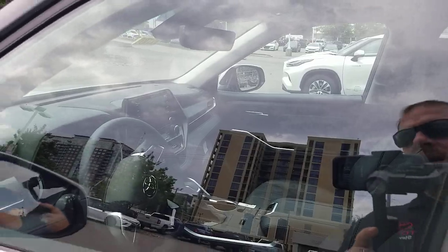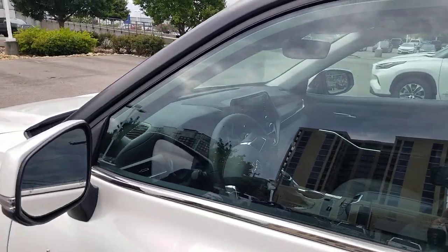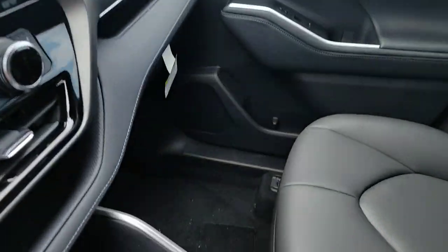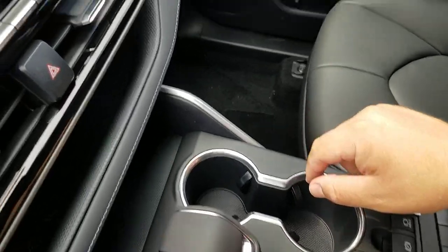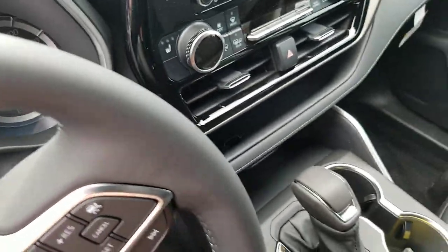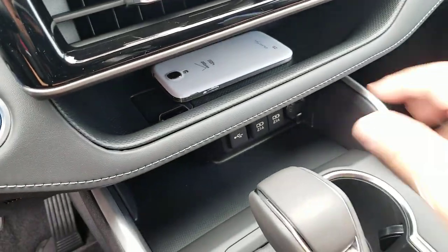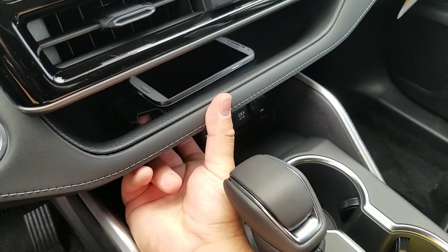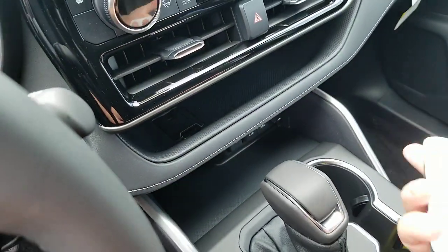But on the old one, it had the little thing in between the two, which was kind of like a little flap that you'd remove. But you'll see this one, same thing, right? So they're doing this. And your Highlander actually has something a little different, because you got this little ledge right here, and I'll pop this phone back out. If you want to, you can obviously set your phone up there, and it's going to work for you. Obviously, you pop this little area up, and you can actually run your cords through there. So not a big deal.